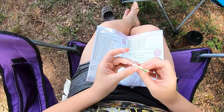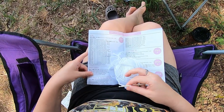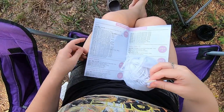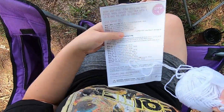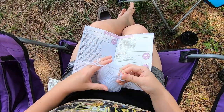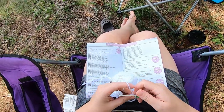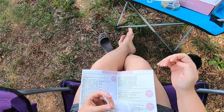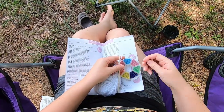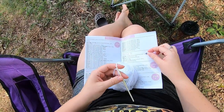This is the first stitch we're going to work into for our next round. It doesn't say here necessarily to move the marker, so I don't know if that marker is to mark something or if it's just supposed to be because we're working in the round. I would assume it's just because we're working in the round, but I don't know that for sure. So I'm going to grab another one to mark my spot for working in the round, just in case that one is to mark a position for later.